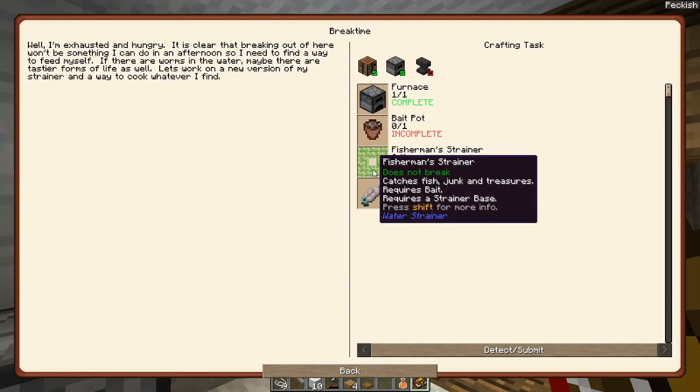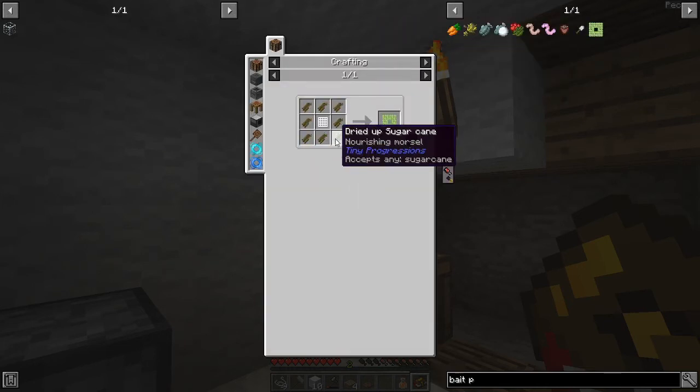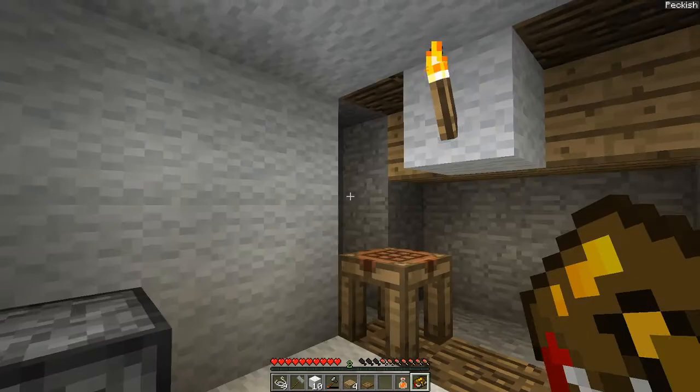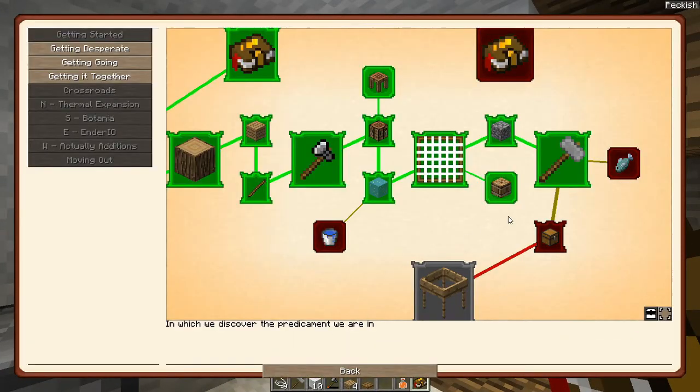Fisherman's strainer is, you know, we need a bunch of sugar canes. We can use dried up sugar canes. We just need four more of those. Now we should have gotten another quest, but now I think we have this one.